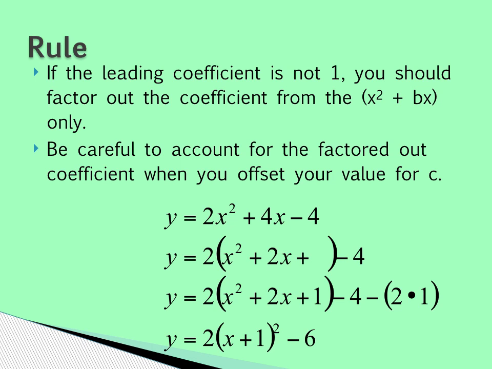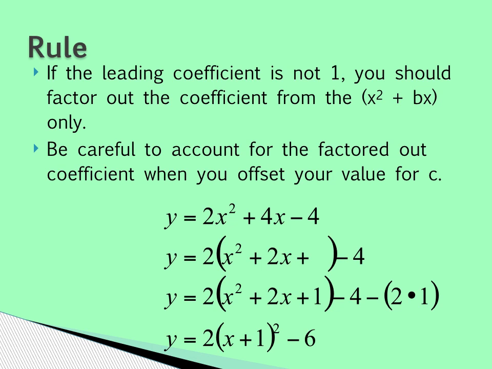And then I go ahead and evaluate what's on the outside. Minus 4 minus 2 times 1, so that's minus 4 minus another 2. I get minus 6. And then that 2 stays on the outside of the binomial that's squared. And so we have 2 times the binomial of x plus 1 squared.